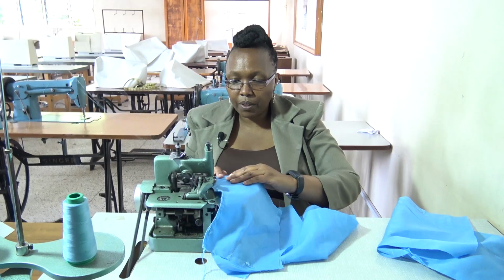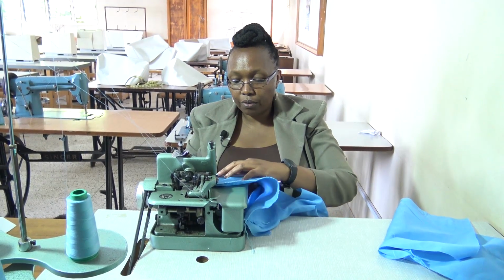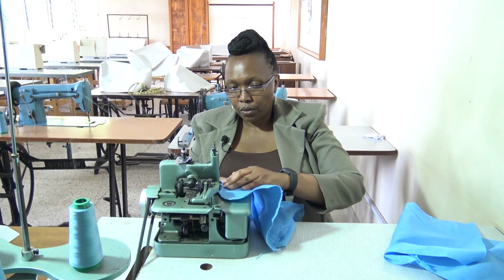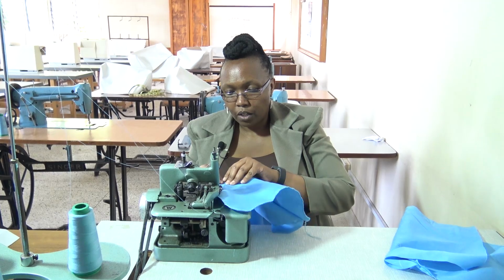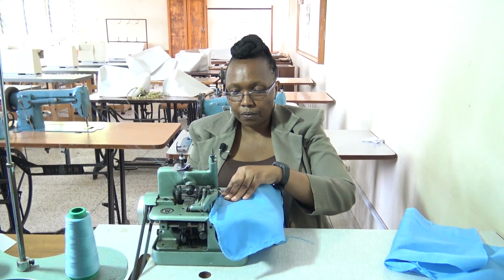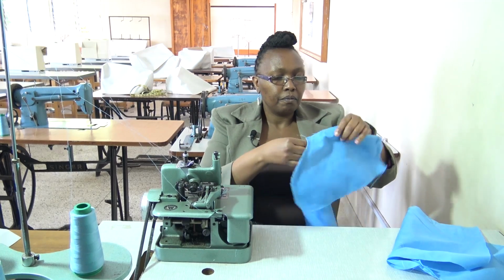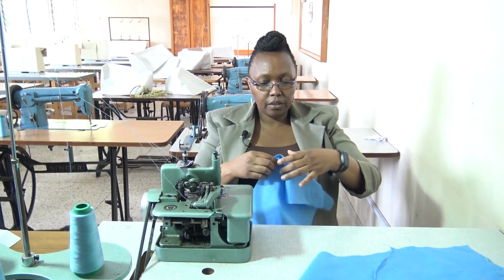Ensure there are no other pieces underneath the overlock, as they shall be cut off, since the overlock machine has a knife at the edge. Neaten around the raw edges. And cut off the thread. Do the same for the other side.